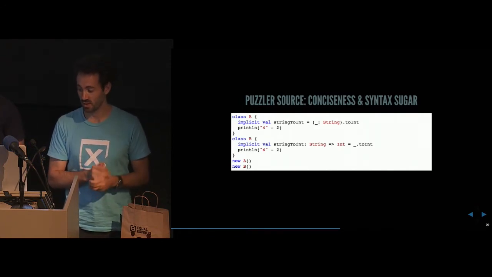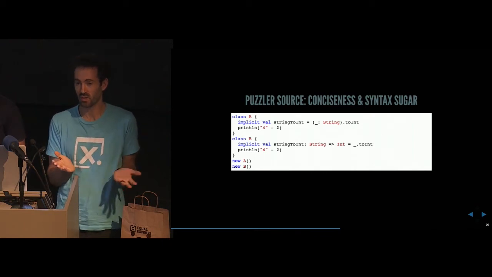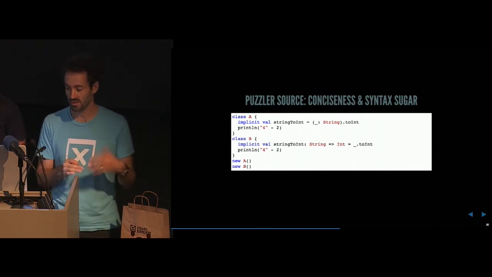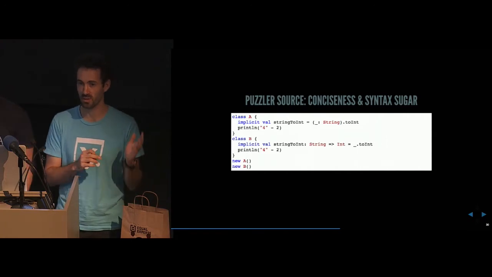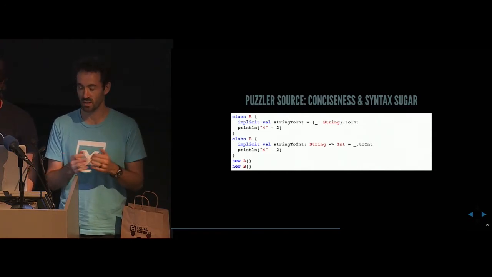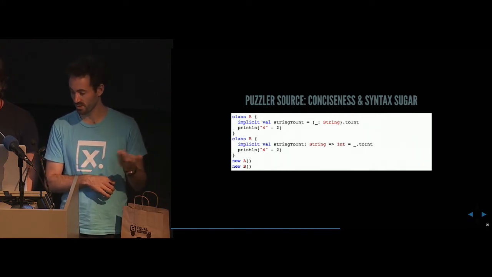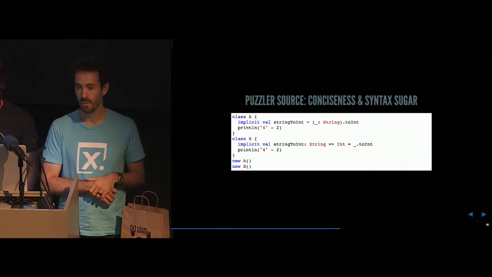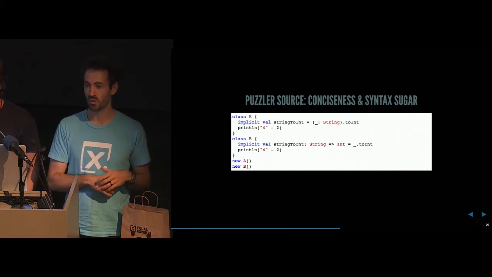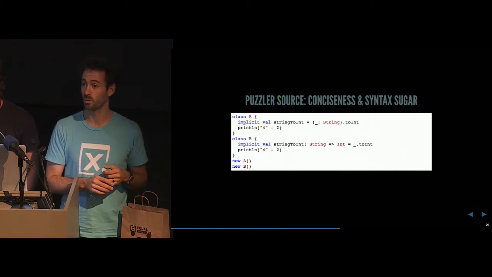So what happens here, again, you would imagine can't possibly be any different. We have implicit, they look the same. One, we've done the nice thing and we've dropped the type, but it's really the same type. It is string to int. And then we just call both of them, and one of them does what you would expect it to do. It prints two, and the other one blows up with an endless loop.